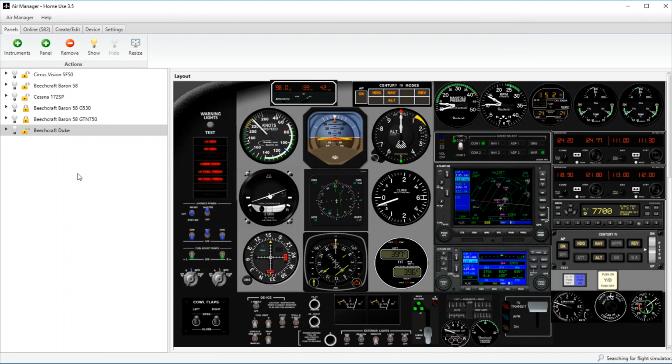I think the idea of having an awesome set of panels available is going to make Air Manager even better, and I'm excited, and I wanted to make sure everyone knew how to do that so we can start to get panels submitted so that we can start sharing our work with each other on the community store.